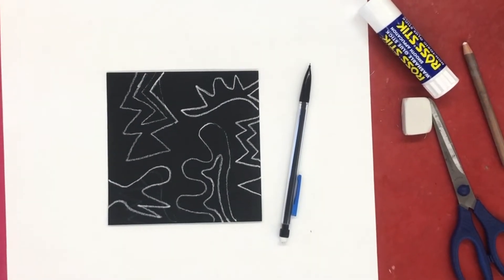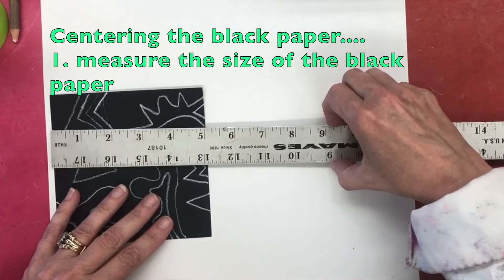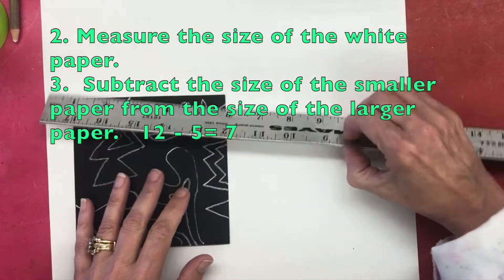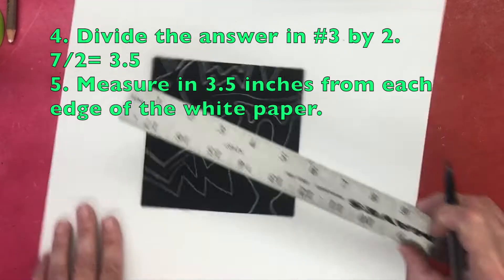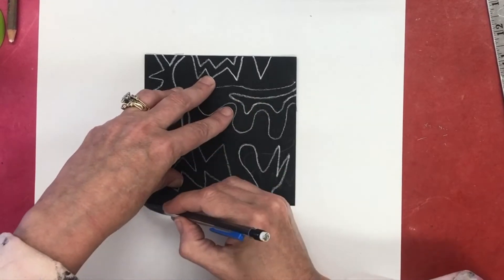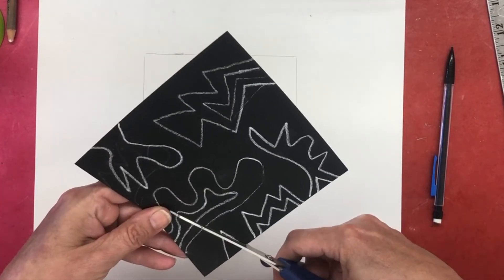Be careful of your placement — you don't want shapes overlapping each other and you don't want them too close to each other, so that you cut off parts that shouldn't be cut off. We want your shapes to be completely whole when you are finished cutting them out. Now we're going to speed up a little bit. The white paper is 12 inches wide and the black paper is 5 inches wide, so that leaves 7 inches for the border around it.